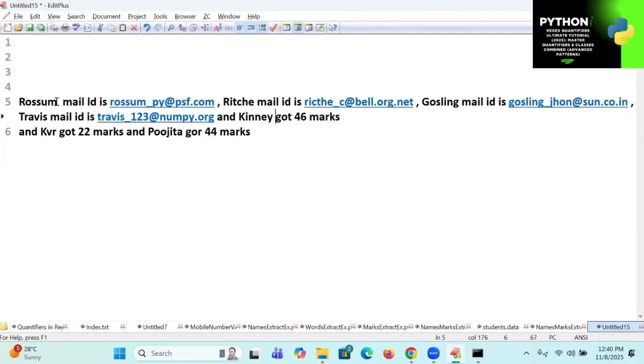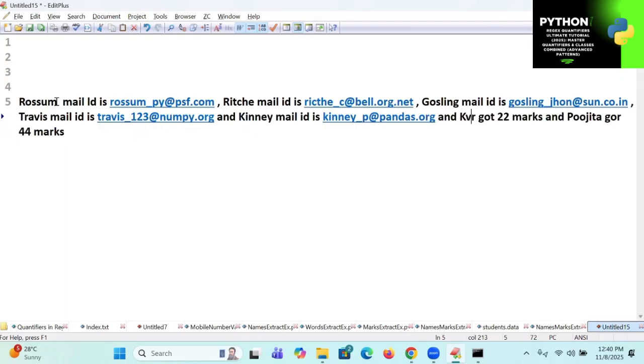And Kine's mail ID is something like Kine_p at the rate pandas.org. And KVR's mail ID, you already know my mail ID, so I'm writing it. Mail ID is kvr1.python at the rate gmail.com. This is my mail ID.